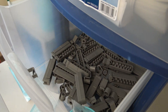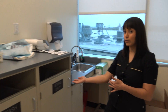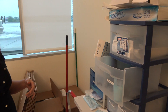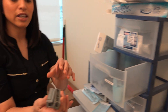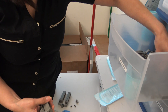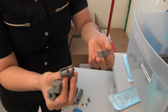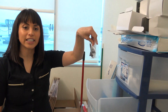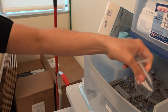Currently I'm in the soil handling room where you throw your gowns away. On the opposing side there is a container that has all the components. You'll need to get two of the bars and then a male and a female component. In addition, on the side there are baggies which have a connector as well as a screw.